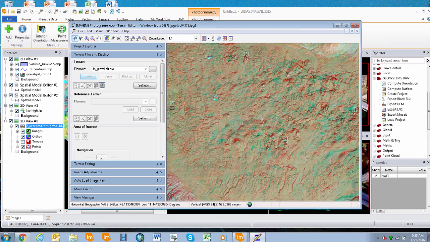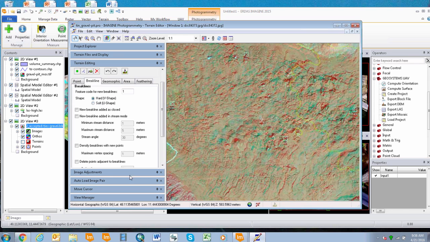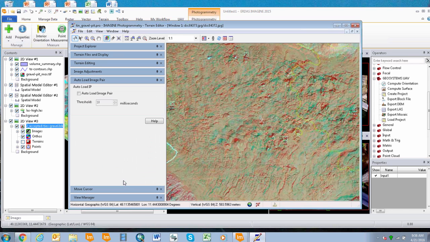I'm sorry I ran out of time to show you this, but I actually do a pretty good job of showing the stereo viewing capability in the previous WebEx that I showed you the location of. So please check that out. And as you can see, my contours are coming up as we speak, and I can come in here and collect my own break lines. That's really all I wanted to show you.